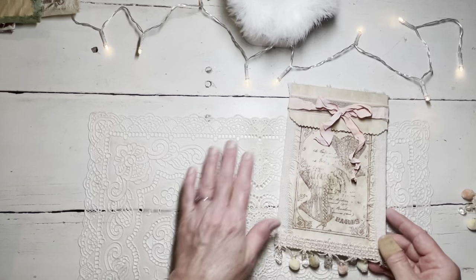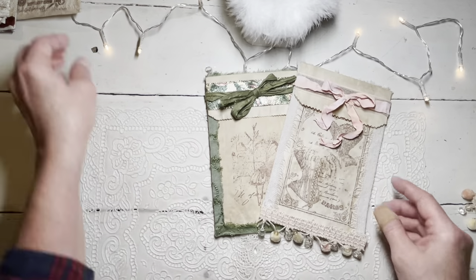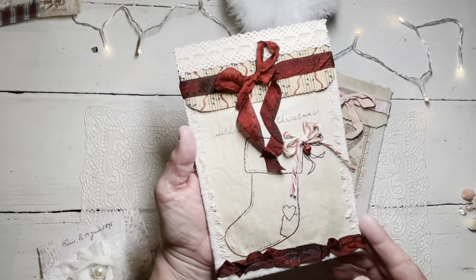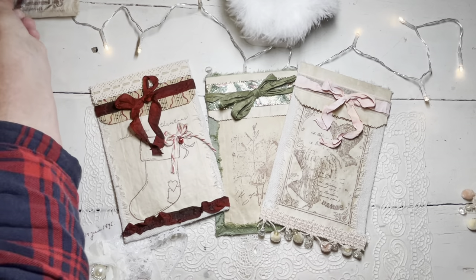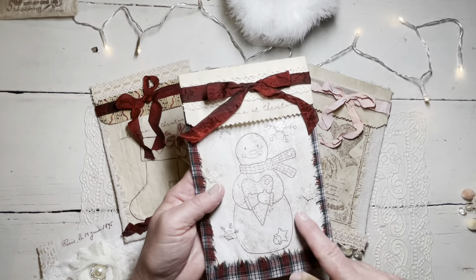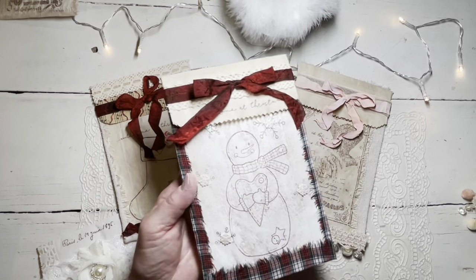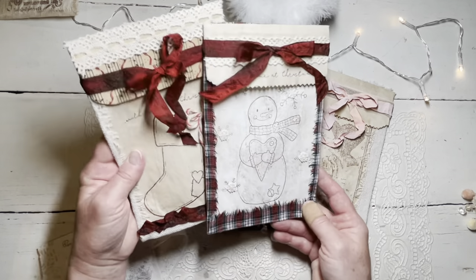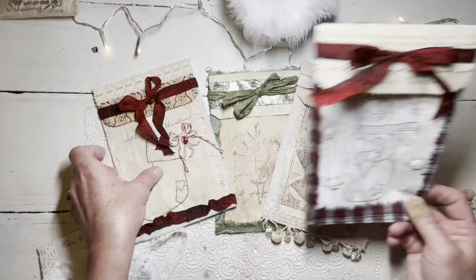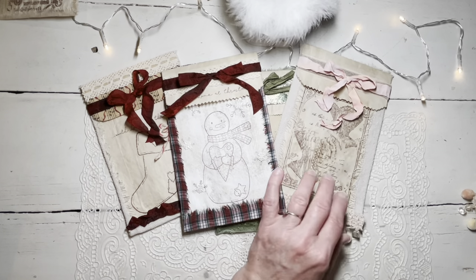So that's what I wanted to show you, and I'll probably be making some more of these for Christmas. You can be as plain and simple with that country look as you want. Also, I forgot to tell you - I actually sewed this bag before I stamped it so it would look more like snow. That's why that one has a little more of a light tint to it. You could totally do that with all of them and it might even make it stand out better.